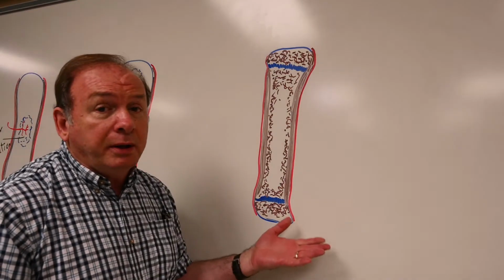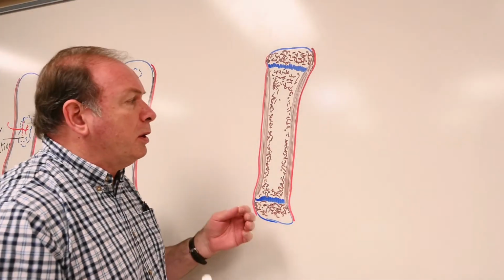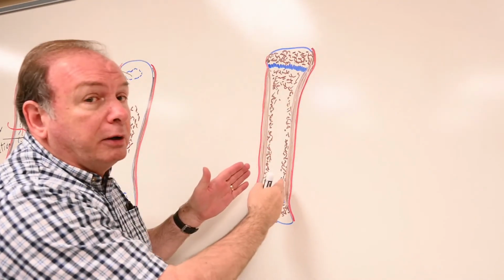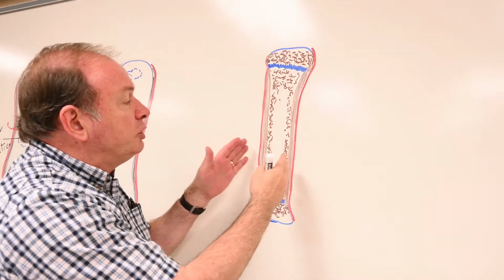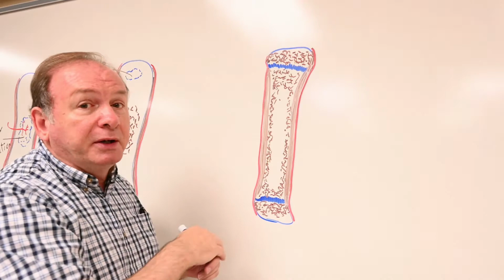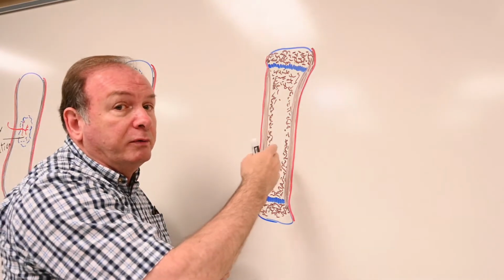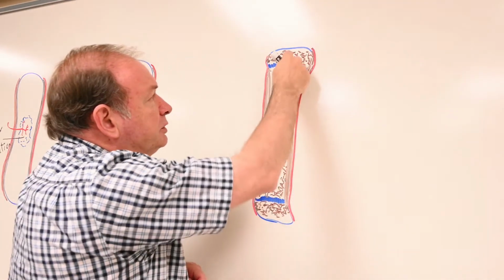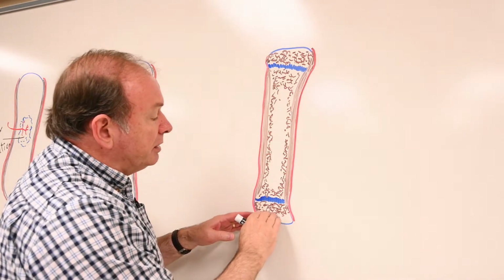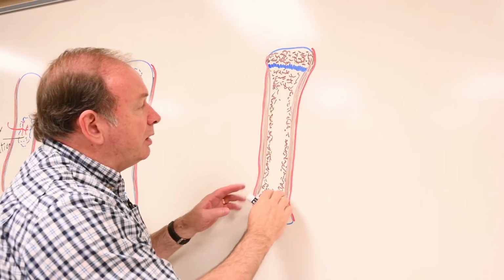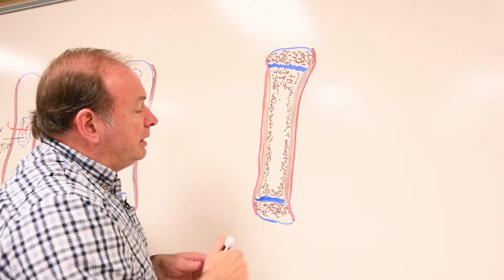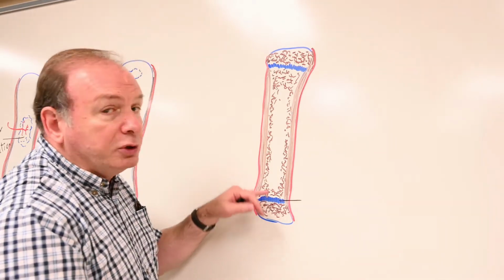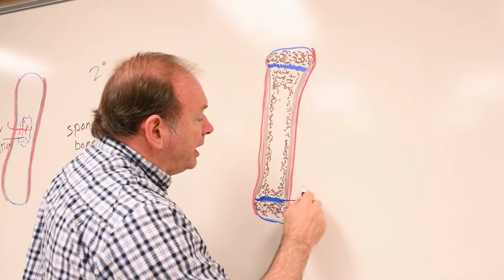Okay, this is our last drawing in the formation of an endochondral bone. Cartilage started the bone, and eventually we developed a collar around the outside of the cartilage. In the middle, we developed a primary ossification center where cartilage was converted over to spongy bone. That spongy bone expanded toward the ends, and we started new centers of ossification at the ends. Those secondary centers of ossification then grew outward toward the center on either end, and they meet at a plate right here between the two ossification centers, and these are called epiphyseal plates.